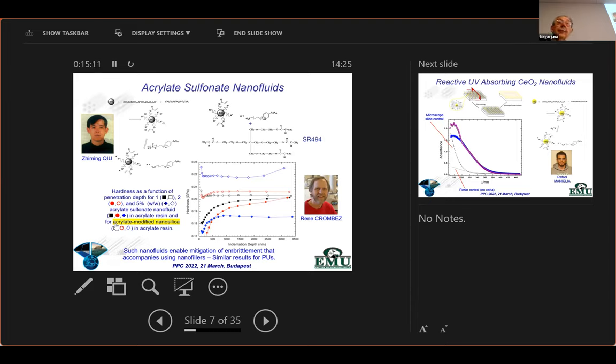And so the lesson here, I'm sure many are familiar who are working with nanofillers, we're used to dealing with the fact that when we add nanofillers to a composite, this tends to embrittle it: it increases the modulus, but also increases the embrittlement. So what this illustrates is that with these nanofluids, of course, when you add a fluid to a solid, it tends to make the solid softer. So this offers insight into how to mitigate embrittlement by adding enough to make the material tougher, less brittle, without making the material too soft. And this is made with a UV-initiated material. We've seen similar results with polyurethane materials.